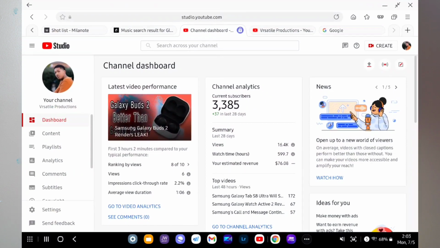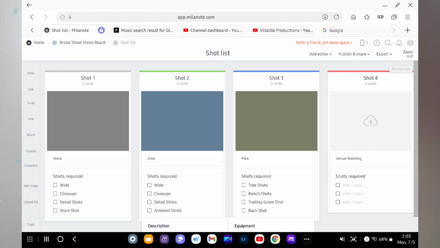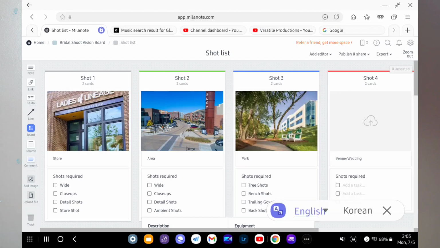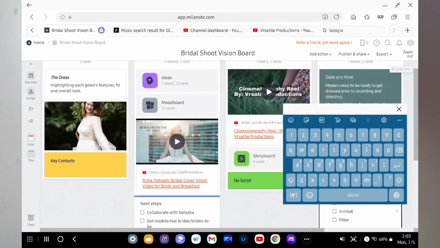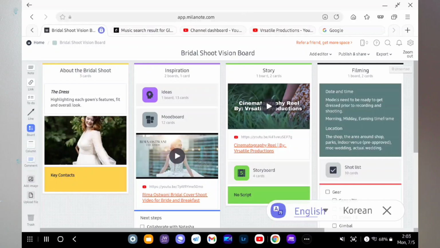So if I go into Samsung Internet and I go over here to Shot List, this is the Milanote desktop app basically. And this is where you can come in here and make boards. So this is how I use my tablet. And this is basically the app that I was showing you, or that I could show you. So as you guys see here, I'm in one of my lists in particular. But this is like a bridal shoot vision board. Something that, if I wanted to help bridal shops really improve their ability to show what they have at their store, basically, right? Marketing. I have a board set up of how I can shoot and film content for those type of shops.